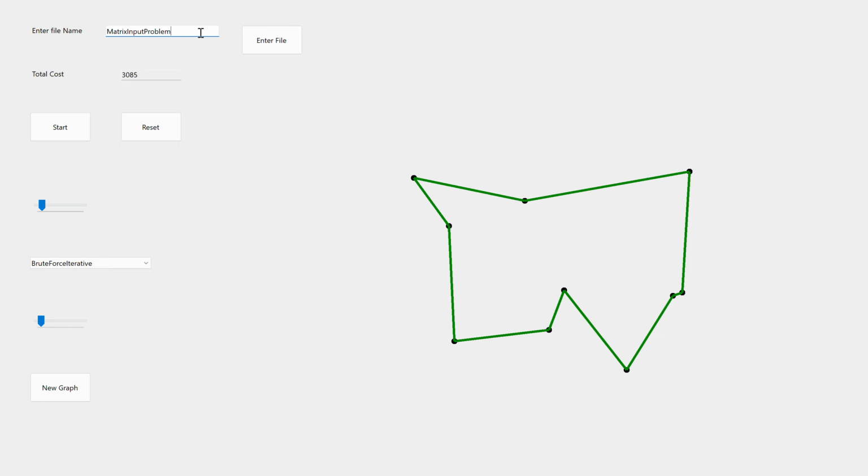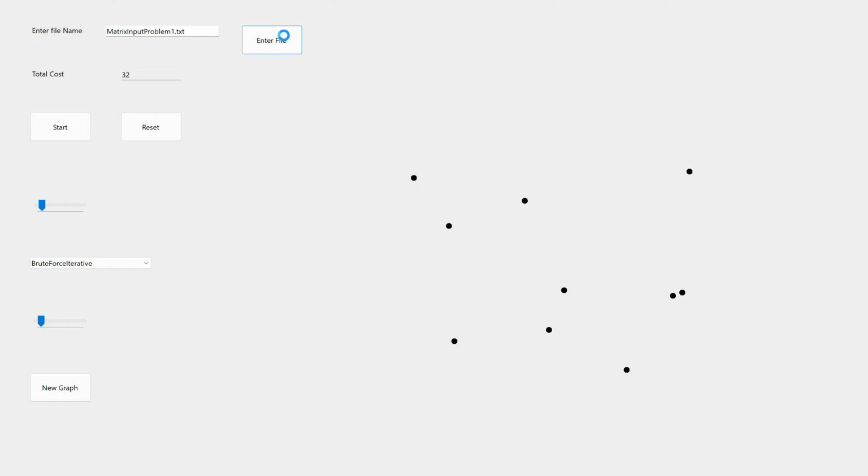Okay, let's just start. So the first graph, matrix input problem 1.txt, is an 8x8 graph. It's going to work by showing the total cost here, 32, and that's used the brute force iterative because that was the selected algorithm, and then it's shown as the route the brute force has taken to get this minimum cost of 32.